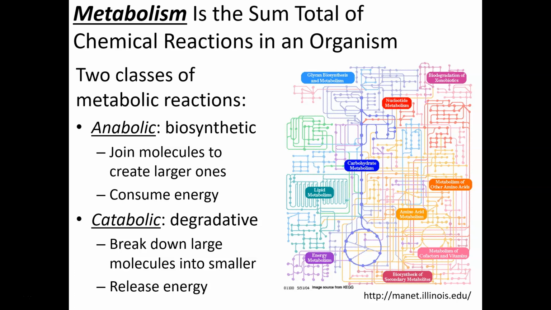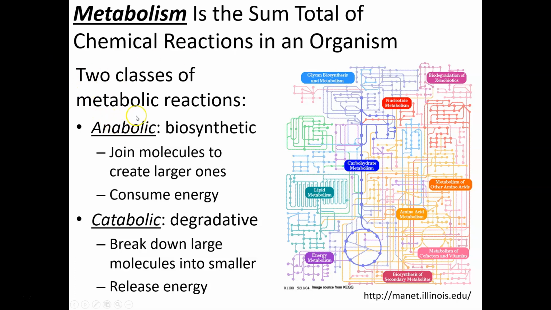Now, when we're talking about this section and the one that follows for the next exam, we're talking about metabolism. Metabolism is the sum of all the chemical reactions in an organism. Don't look at all of these in a lot of detail. The whole point is that these are all metabolic processes, and these aren't even close to all of them, but it shows you how complex this whole thing can be. When we look at metabolic processes, all the chemical reactions in the body, we can divide them into two basic types.